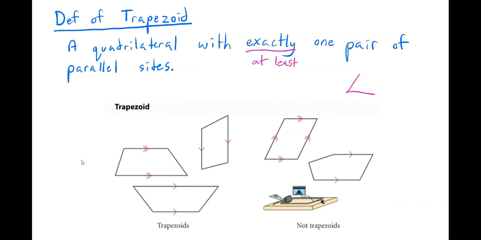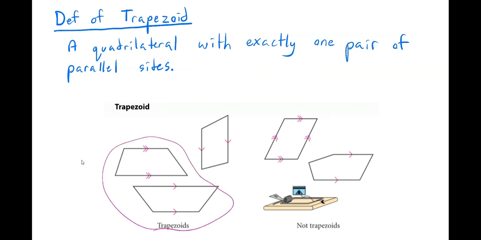But if we were to draw an actual parallelogram, which I'll define in a second, some books include that as being a more special trapezoid. Not this book that we're using this year though. So our definition is a four-sided figure with exactly, I'm going to erase that at least, with exactly 1 pair of parallel sides. So there's a couple examples here. The most traditional kind of looks like this, but you could also have one that looks like this where it's indented. You could even have 2 right angles here, and these being parallel, that would also be a trapezoid.